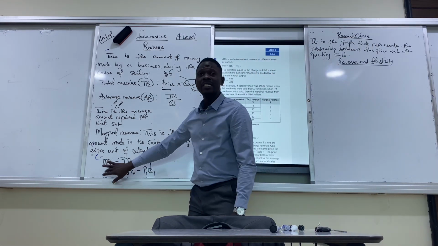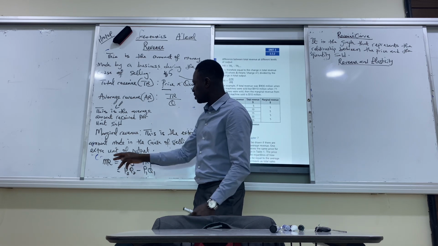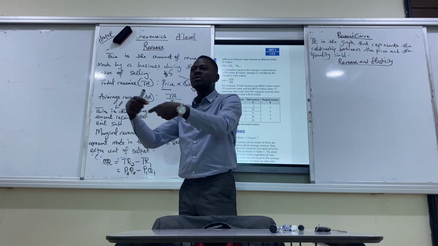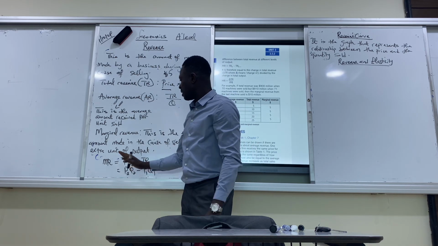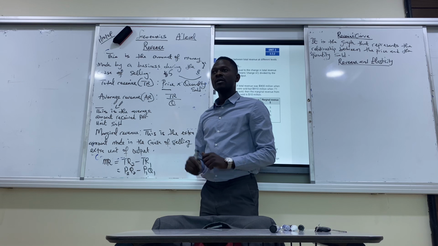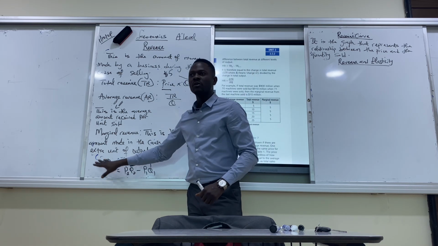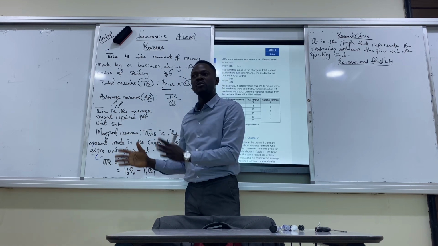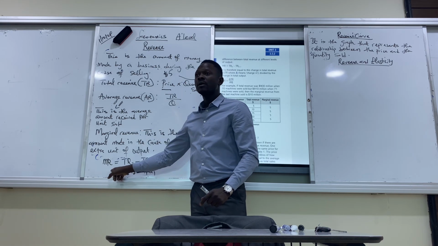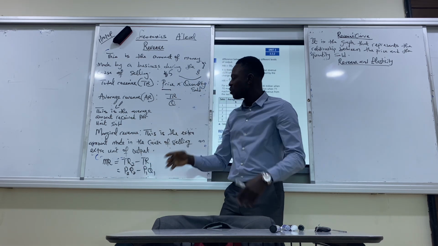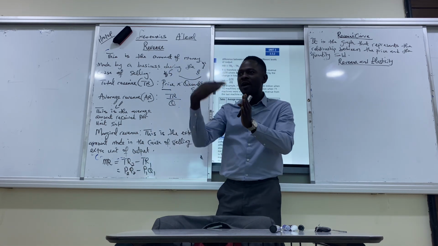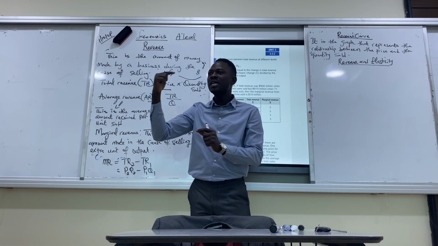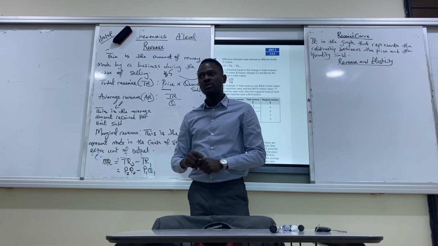So the formula for marginal revenue is not the same as total revenue. For marginal revenue, it is total revenue 2 minus total revenue 1. That means the new total revenue minus the old total revenue. That's how we get marginal revenue. Marginal revenue is the extra amount of money you make from selling extra units. The total revenue is the 500. But when we go to marginal revenue, we have other revenues, not just one. So you take the new revenue from the old revenue, that will give you a marginal revenue. This is the formula.